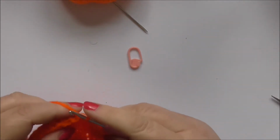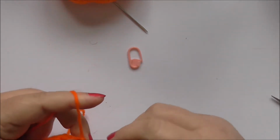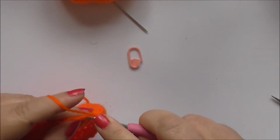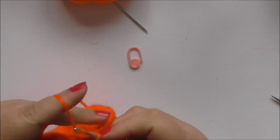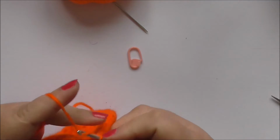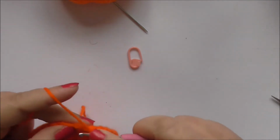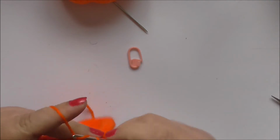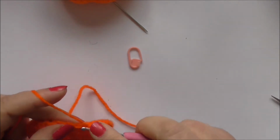And now we're going to do another four. So one, two, three, four, and then a decrease. Four more. One in the next, one in the next, one in the next, and our decrease.